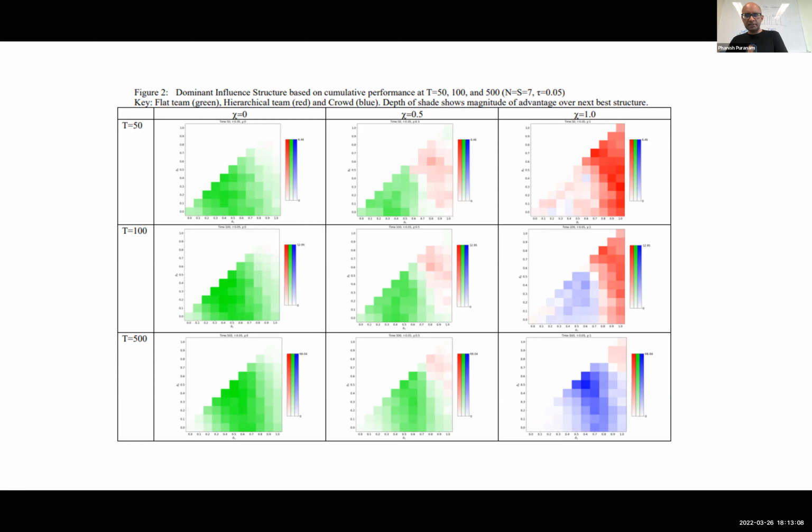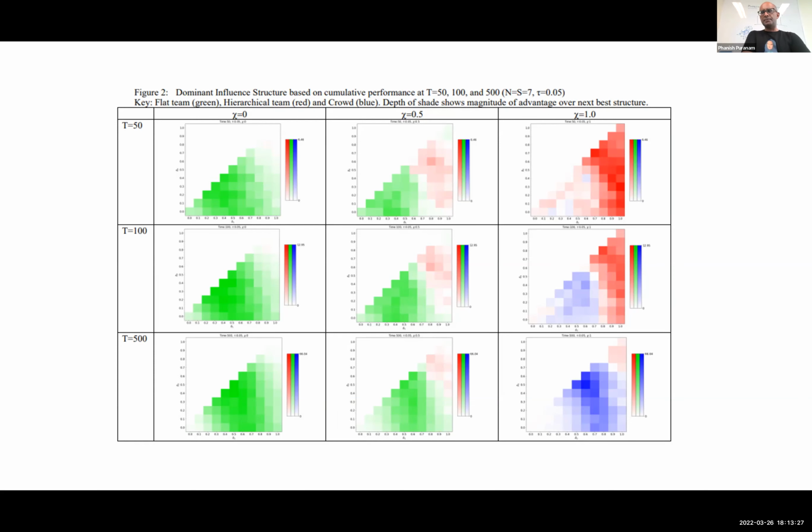And the reason it will do better than the hierarchy is, unlike the hierarchy, there isn't one actor artificially converging people to the wrong answer. So there's enough time in the system for everybody to explore. So given enough time, the crowd will beat the hierarchy, even in a world with dependencies. Which is quite surprising once you think about it, but that's what is happening here.